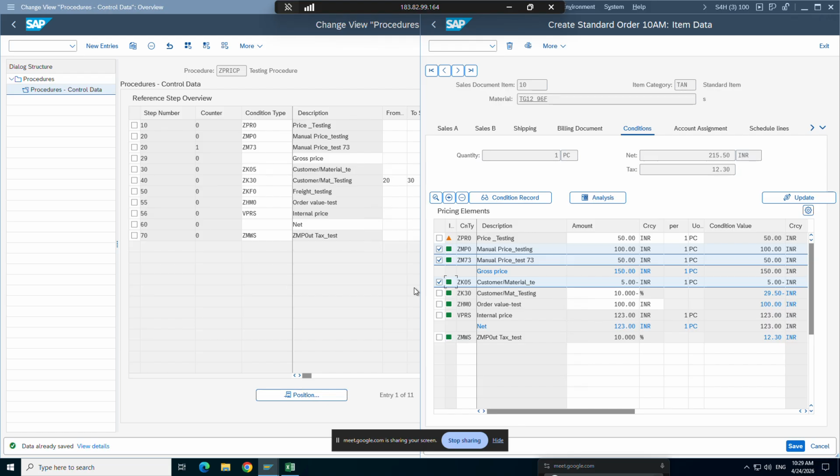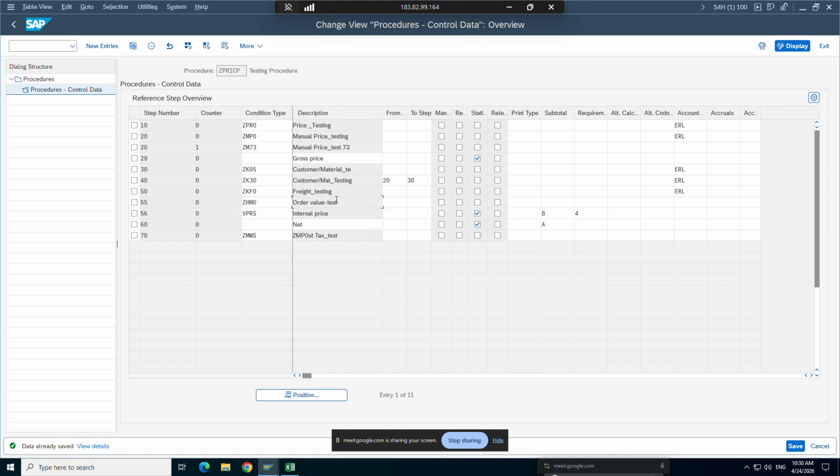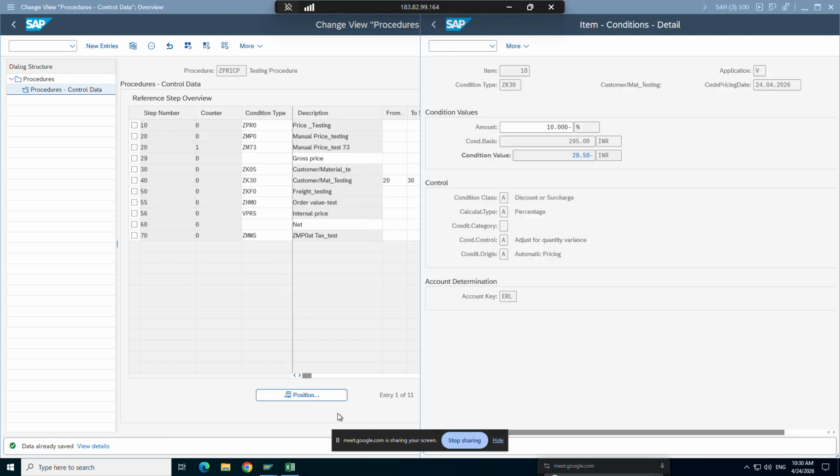Right, but why is it taking 295? How did it become 295? Wait, something is wrong. Why is it taking 295?